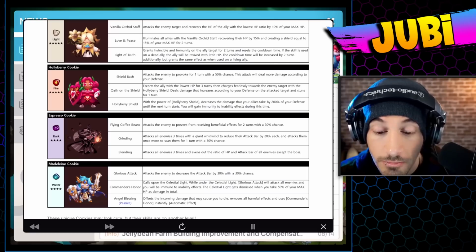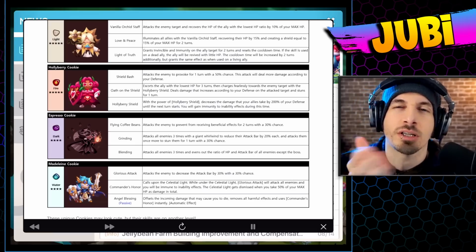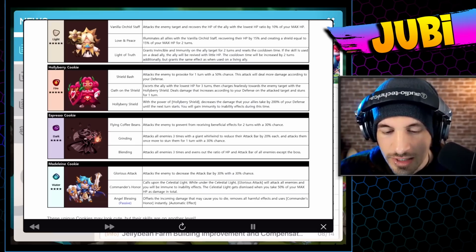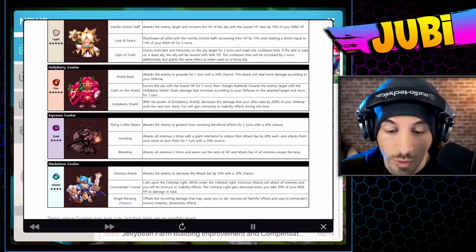Low chance, pretty strong debuff, but low chance. Grinding attacks all enemies 3 times with a giant whirlwind to reduce their attack bar 20% each, then attacks them once more to stun for 1 turn with a 30% chance. This is the one we were mentioning, like, oh, I kind of feel like she's going to be similar to Alicia, maybe Poseidon.